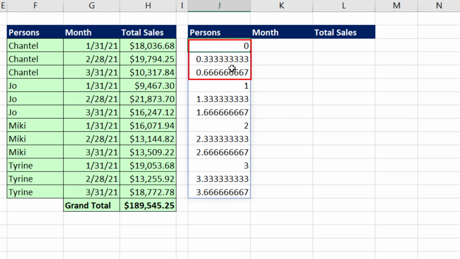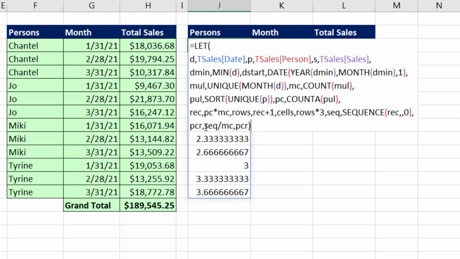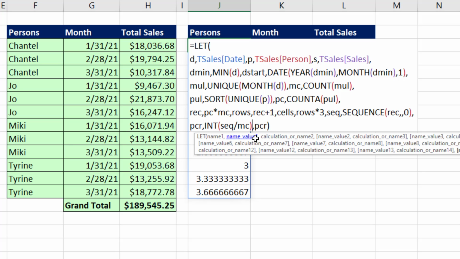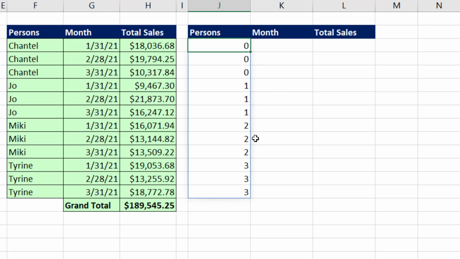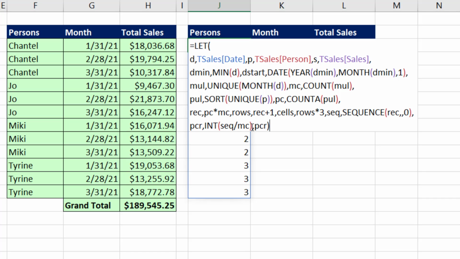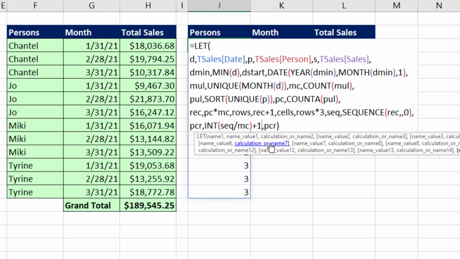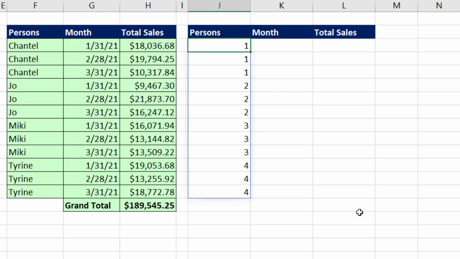If we take the integer, we'll have a bunch of zeros here, a bunch of ones here, and so on. So F2, integer, that means moving down. So all those decimals will move to 0. 1 with some decimals will move to 1, and so on. That's not quite enough because we need 1s, 2s. So F2, we have to add 1. If you were watching last video, you remember we had to do all of these same calculations, but in lots of different cells instead of all in a single formula. So that is looking good.